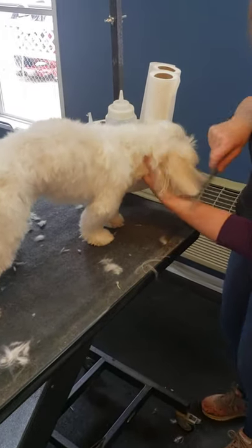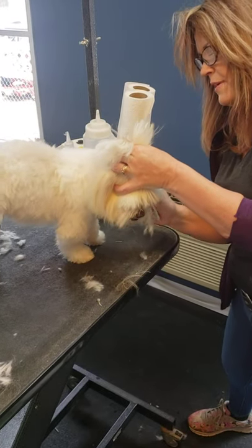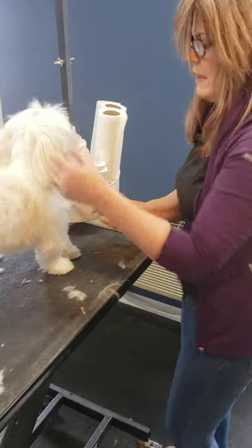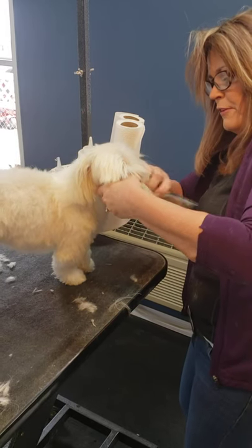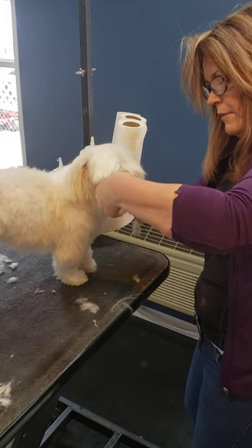You guys got time at home right now? Utilize it. Work on exercises to calm your dog down so you can brush them. You do it at night when you're watching TV, when they're thinking about it as cuddling and love, not when they feel like you're trying to invade their space and do things that you ought not be doing. That's the groomer's job. Well, it can be your job too.